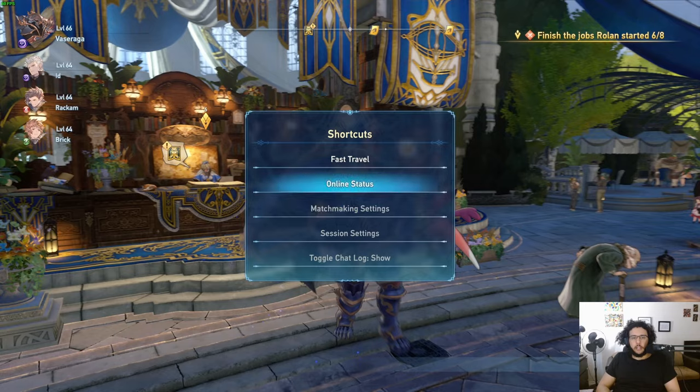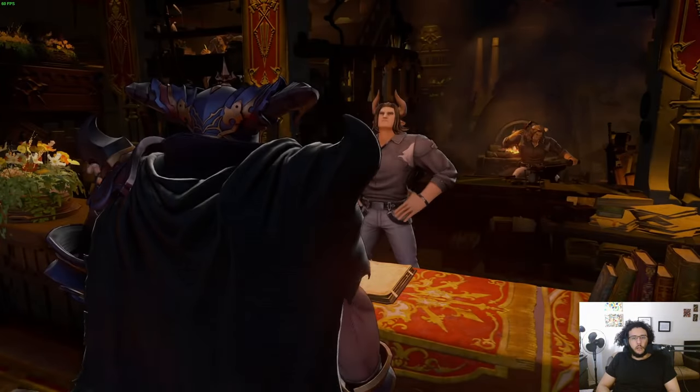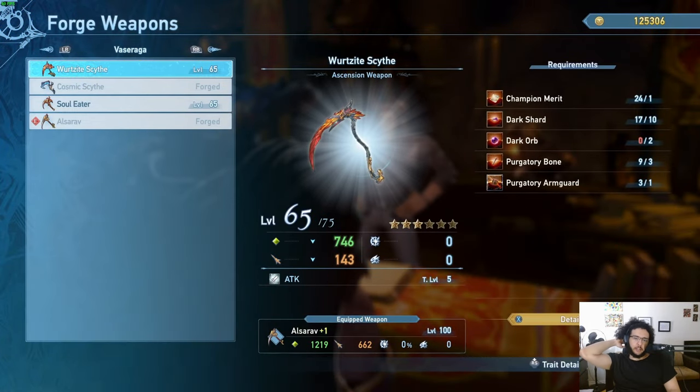Okay, yeah, well, now that we didn't get anything special from that Id quest, we can't uncap Alsarov or anything. I also was notified by some of you fine folks about this Verzite Scythe here that I was talking about. I was like, man, this seems like pure ass, because it's got bad stats and it has a bad trait. Attack up there is pretty worthless.